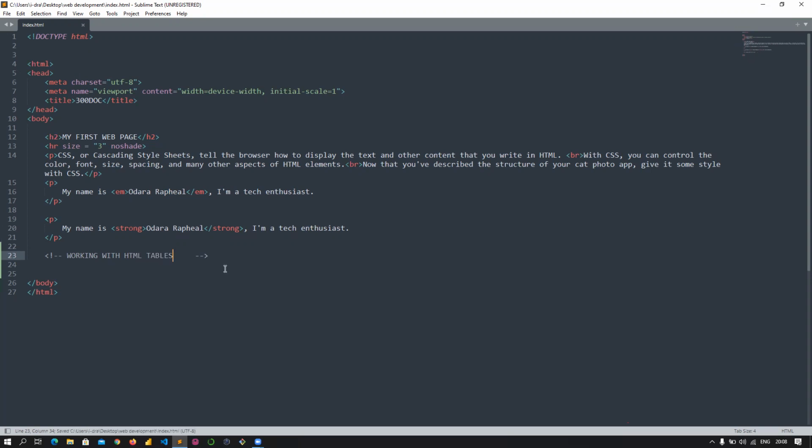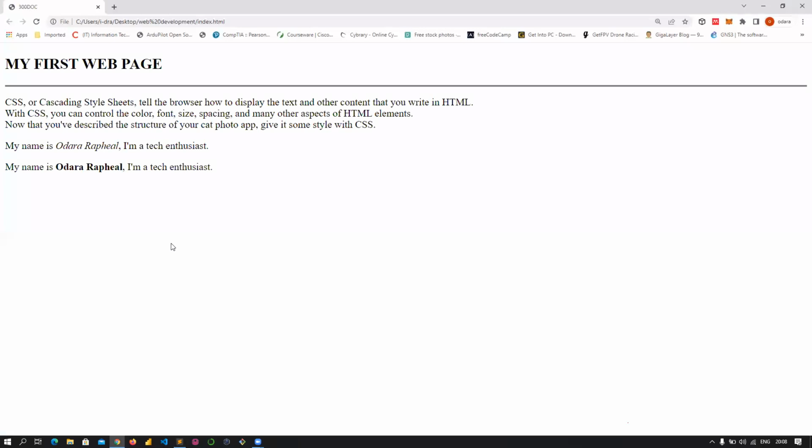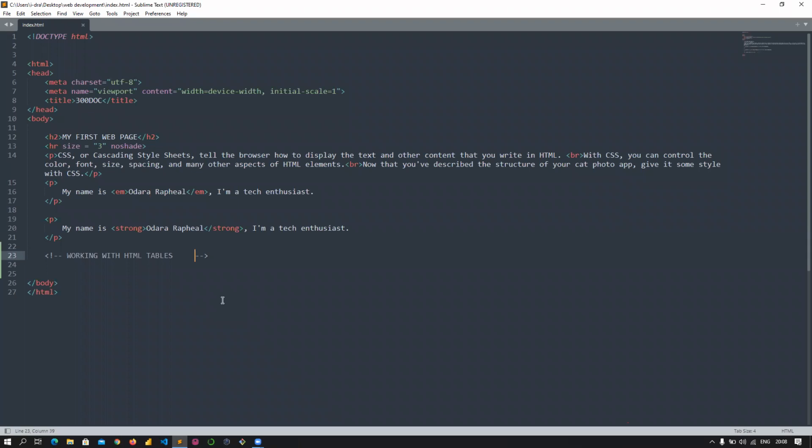So I'll save that. If I reload this page right now, if I open this page in my web browser, you are going to see that the "working with HTML table" comment will not be there. It is totally ignored by the web browser. It is only important to we, the programmers, or somebody that is trying to work on the source code. You could give a space, you could not, but just make sure whatever method you are using is something that is readable. I could as well enclose those white spaces there, or I could move it like so. Just make sure that it is easier for you to read and understand. Your browser is going to ignore everything here.